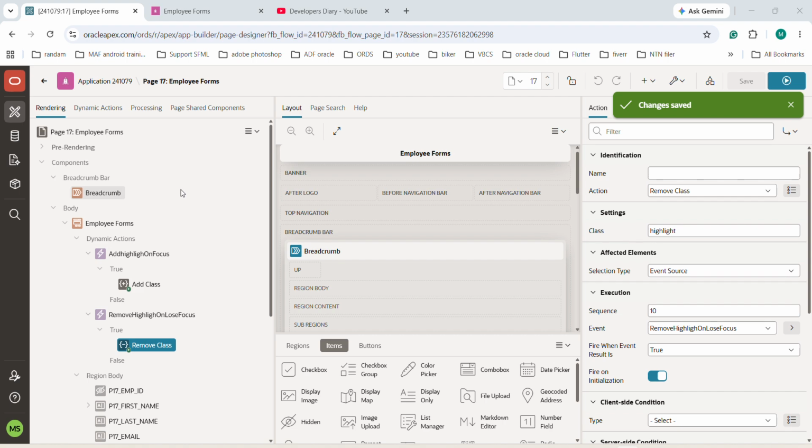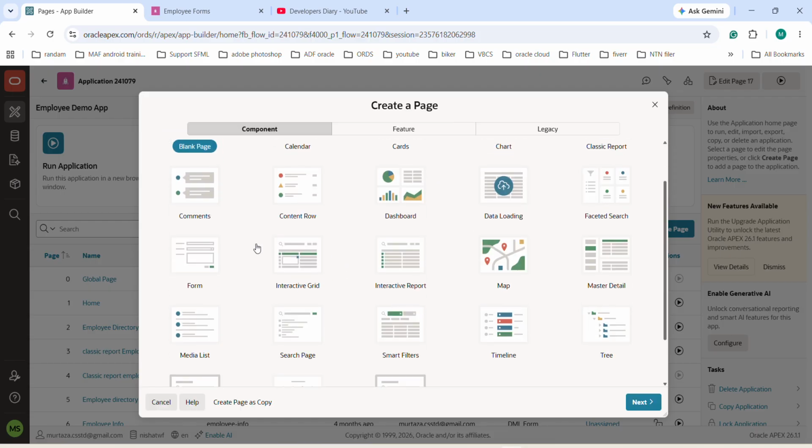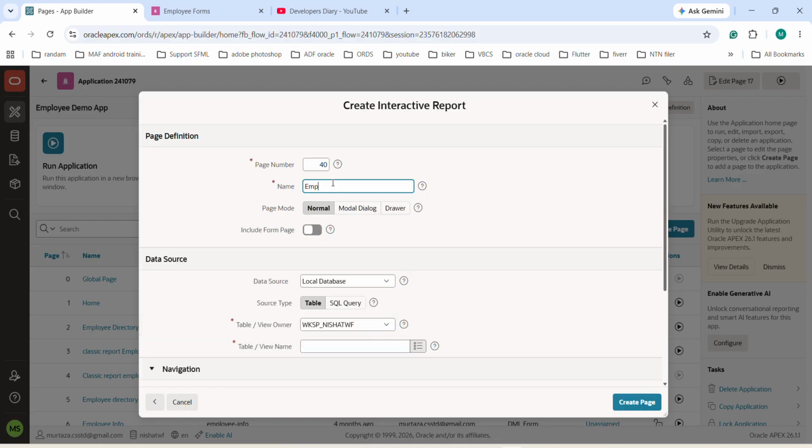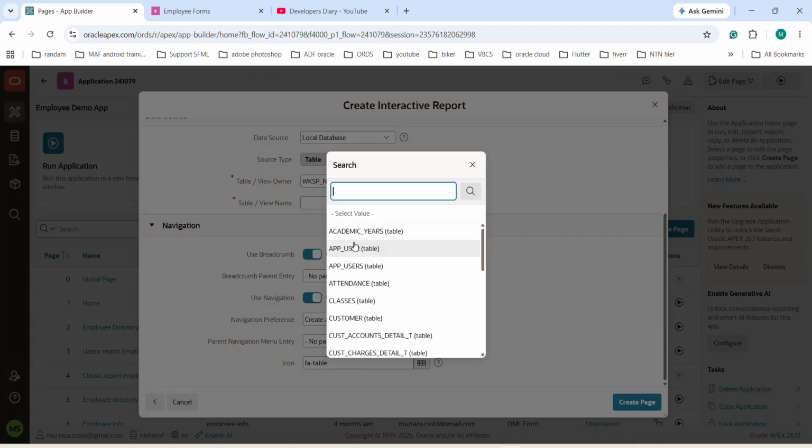Also, by using the dynamic action, you can execute server-side code. For example, we shall create a new page with the interactive report, and name it employee dynamic action, and provide the employees table.